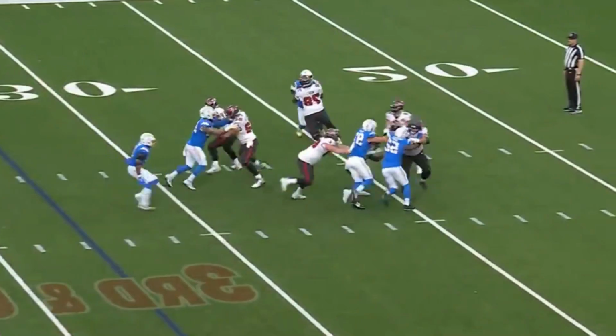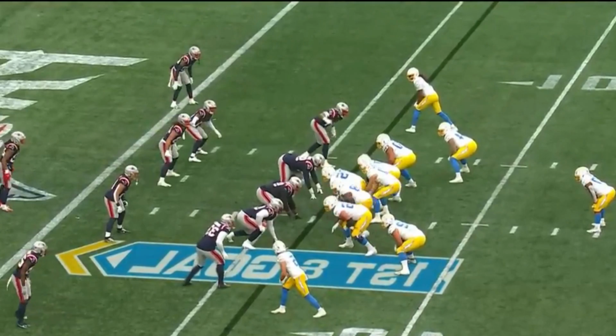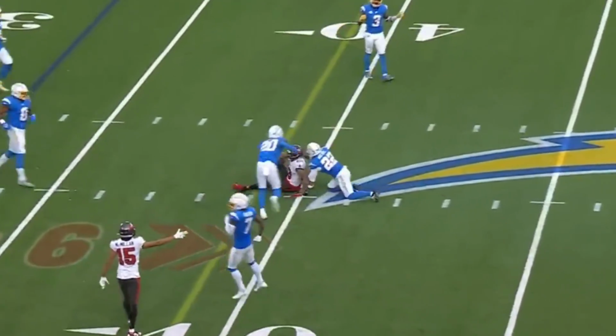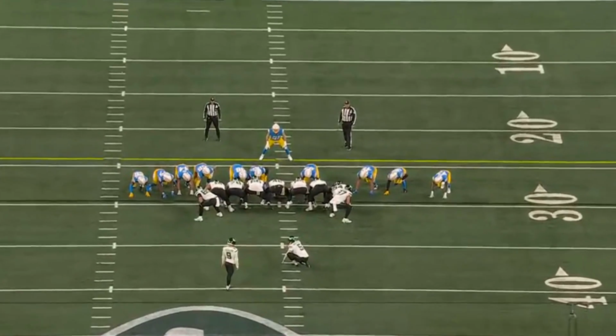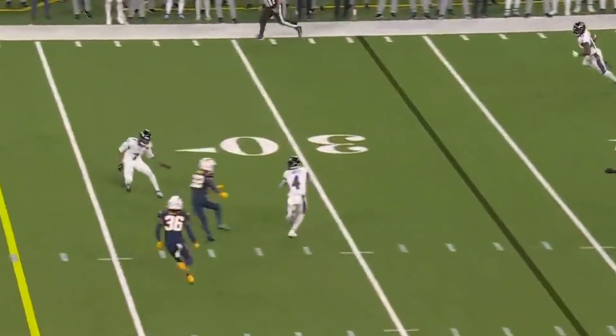Here's where the Chargers are at. They're stuck at a fork in the road. They need bodies for 2025, some depth to throw into the mix right away, but they've also got to think long game. Mack's deal? It's just 1 year. No guarantees he's sticking around past 2025. So they've got to plan ahead, and Jack Sawyer fits that puzzle like a glove. This dude's a straight-up menace off the edge, plays that tough, gritty style Jim Harbaugh eats up. Best run defender at his spot in this draft? You could make that case, no question.